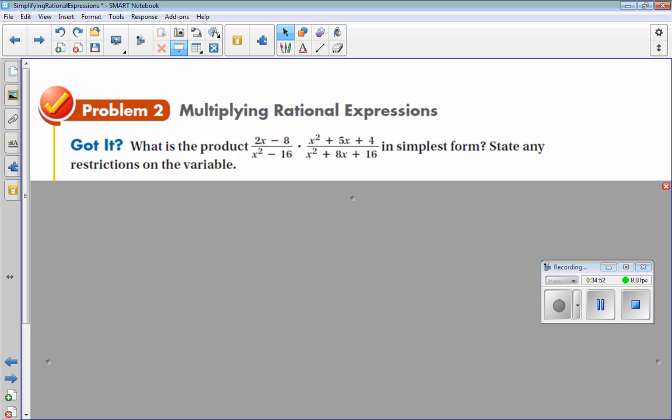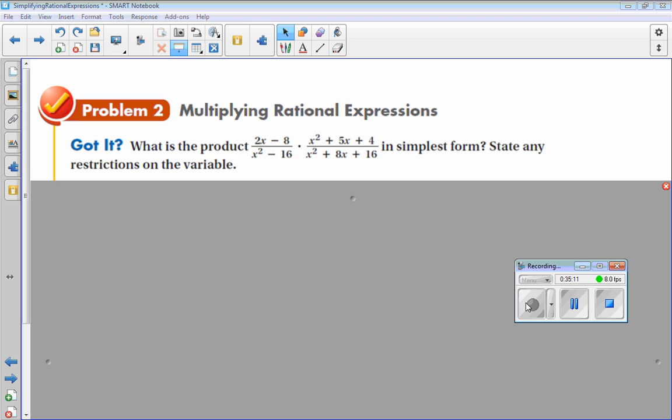So right now, I just want you to factor this. I'm going to pause the recording, put attendance in. I want you guys to factor, both the top and the bottom of the left-hand side and the top and the bottom on the right-hand side. Numerator, denominator for both. Factor everything. All right, ready?